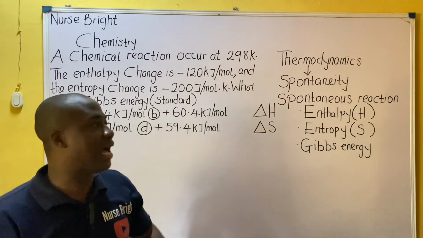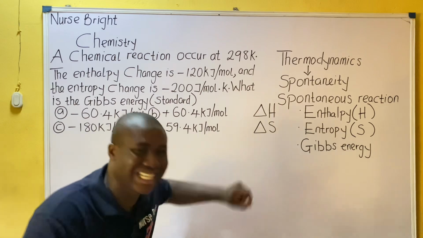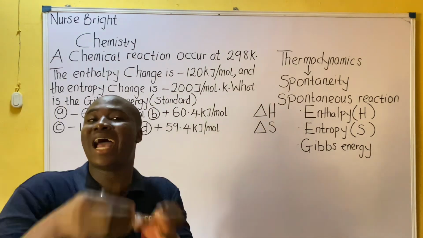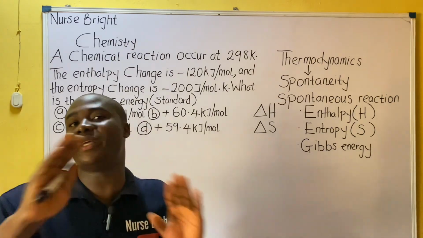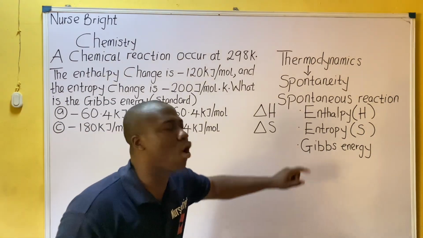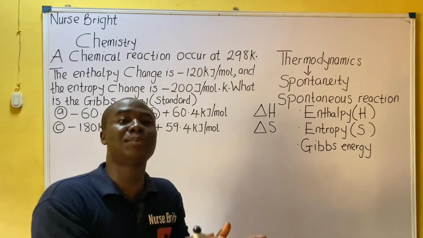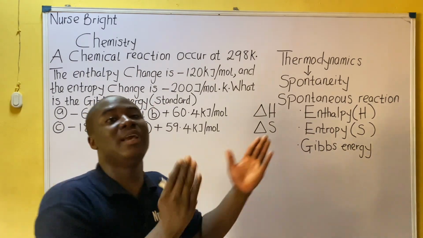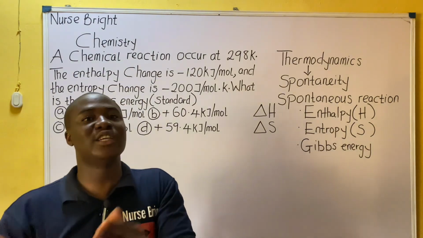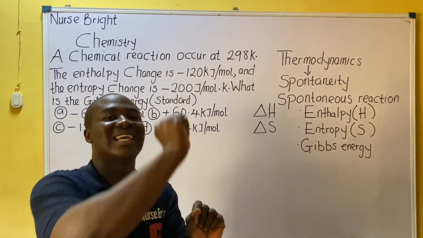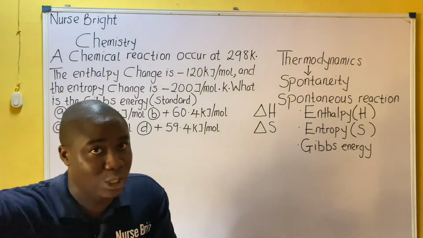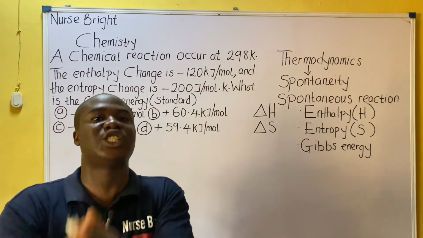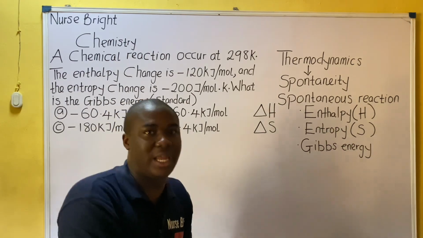So moving further, let's get to the last condition, which is one of the most important that tells us if a reaction will be spontaneous or not. And it is called Gibbs energy. Gibbs energy is also regarded to be called free energy. So I can call it Gibbs energy or free energy. In some books, they put them together and call it Gibbs free energy. But I'm telling you now that you can either call it Gibbs energy or free energy. You are saying the same thing. All right.